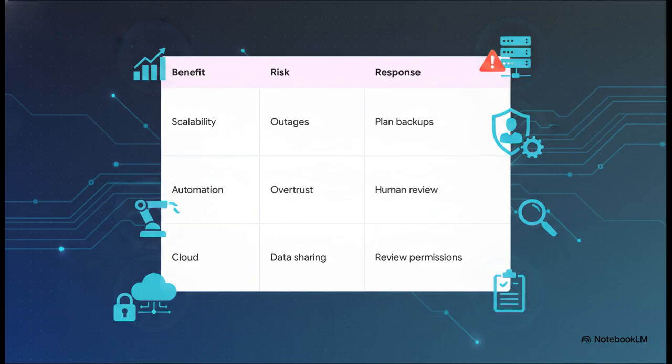Sure, digital transformation gives us incredible efficiency. Scalability means a college registration system doesn't crash when thousands of students log in at once. But what if the outside vendor supplying that cloud software goes down? You absolutely need a backup plan. What if an automated decision gets it wrong? You need human review. These risks don't mean we should run away from digital tools. They just mean we have to be smart and responsible about how we use them.